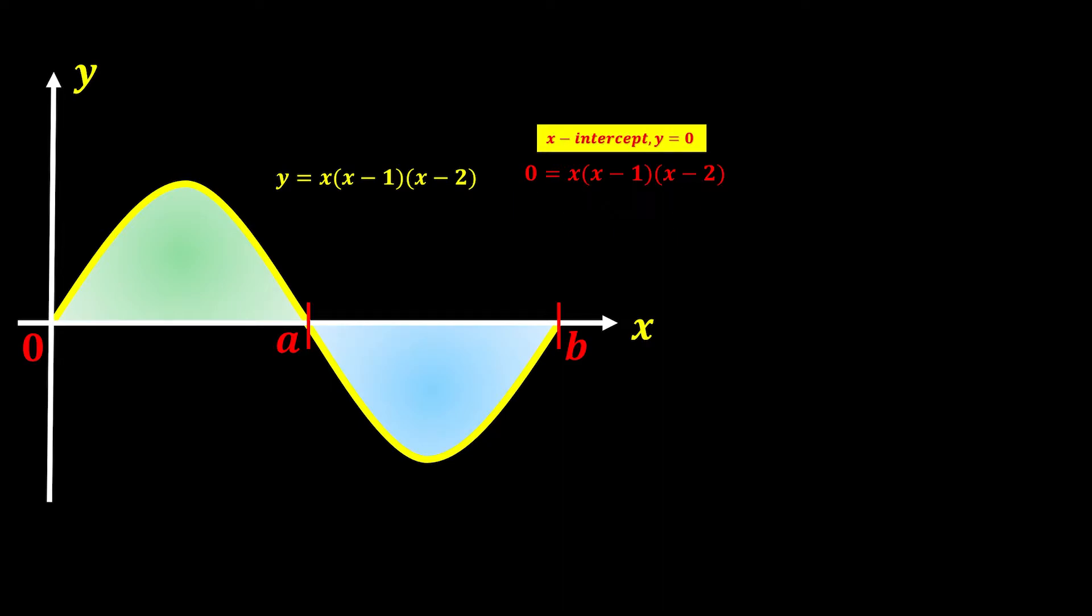This is why we can say that x is equal to 0, or x minus 1 is equal to 0, or x minus 2 is equal to 0. If you solve for x, we will get 0, 1 and 2. Those are the x in the set where we can just plug it in.